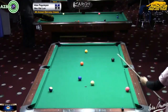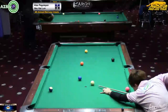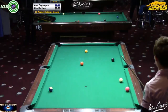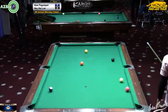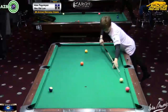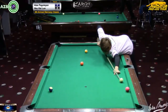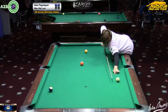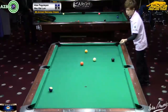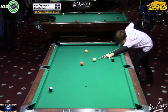Yeah, he changed the game on that. He definitely had a good safe there. He had a good safe opportunity. He did, but again, they get aggressive, and they can, because he banks so well. He feels confident with that bank shot. Yeah, it wasn't the bank that had him because it was an easy cross side short bank. He had that cue ball in mind, and I think he just wanted to make sure he didn't kiss the back of that 10, straight scratch out. Yeah, which is why he went a little wide. The cue ball went a little further, because he hit the top part of that side pocket with that cue ball.